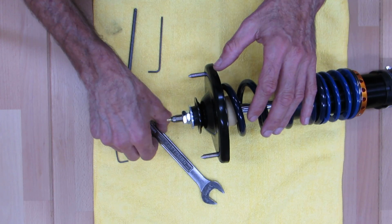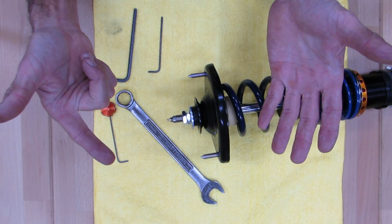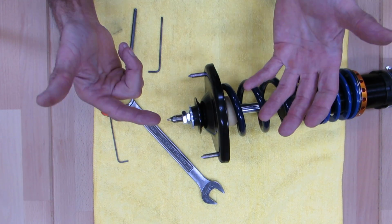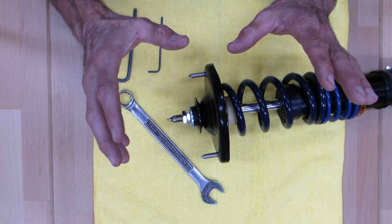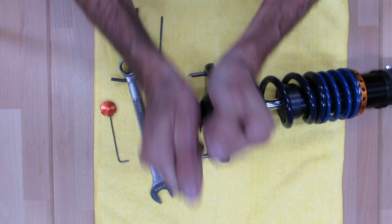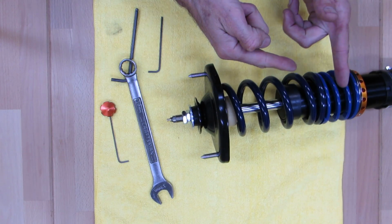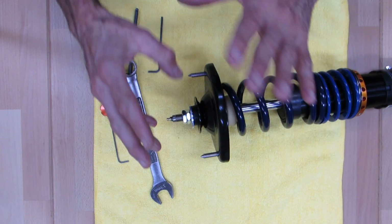So there are two ways to do this. One is to get a little screw gun, like a little cordless screwdriver, and put one of those little adapters on it. You can put a socket on there because they don't do a lot of torque. It's a very light torque, and it'll just go tap, tap, tap, and it'll lock this thing in place. You're good to go. The other way is if you have a thin wrench, like a bicycle wrench, which is real thin, you just lock these two together. So these can be tied against each other, but you don't want to hammer this whole thing down and overtighten this bushing.